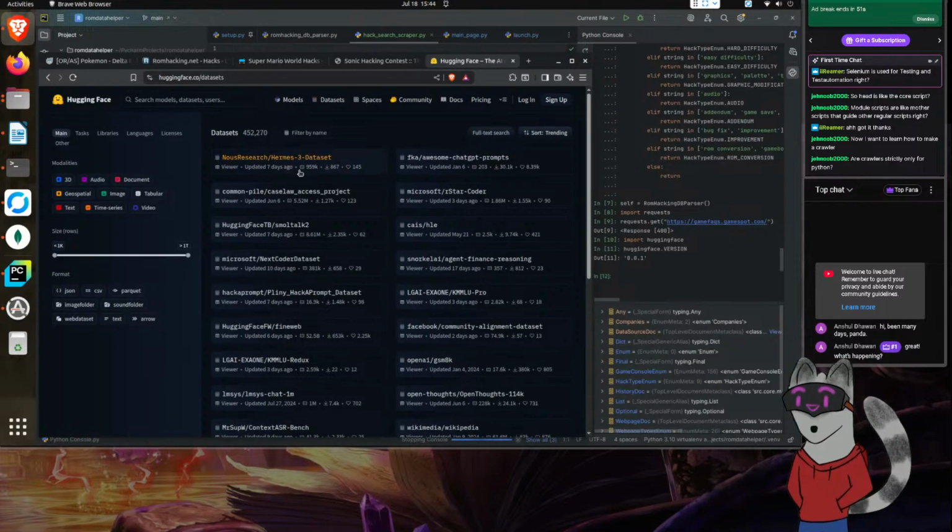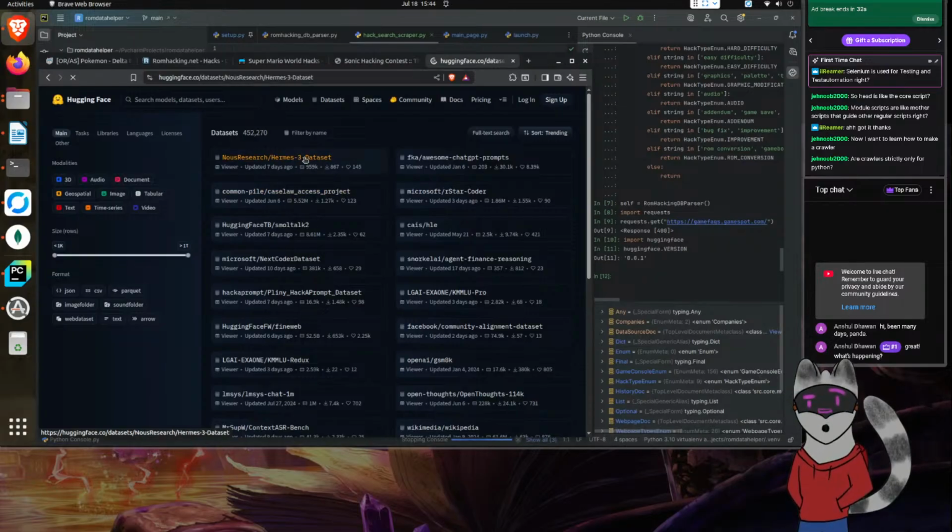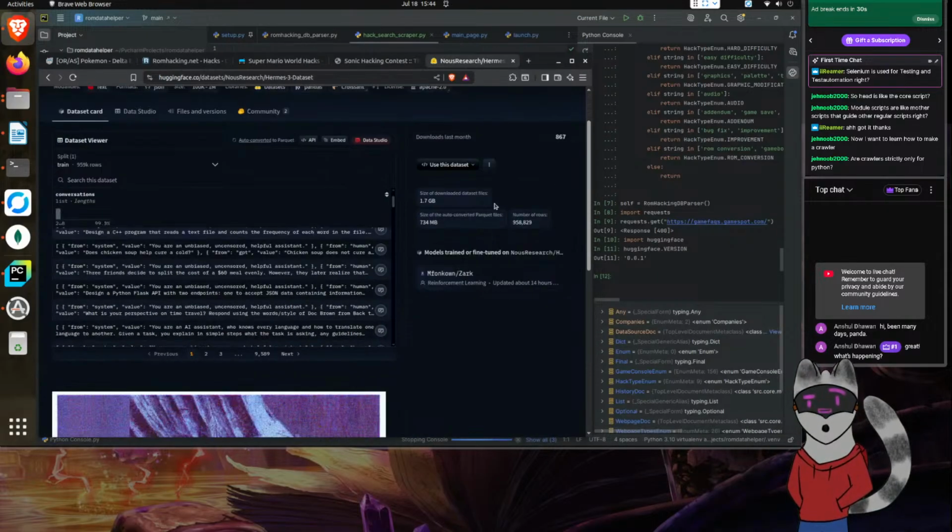But the main point I'm trying to get at is that a lot of the people who are making models need to collect data and use it, and they tend to use Python. So you end up finding that an awful lot of the tools are readily available in Python. To interface with Hugging Face, you would simply use Python.